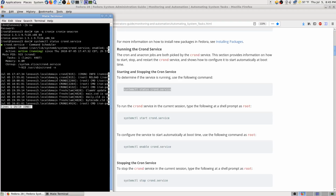These are all things that were installed by the default Fedora 28 system. Well, not all of them, because I just see something. Okay, there's crond running, reload, and it refreshes itself every so often, so you don't have to restart it. I'll notice that every time it tells you how to do things, it says you don't have to restart cron or anacron in order to get your changes to work, because it automatically checks for changes every so many minutes. However, it's set up.